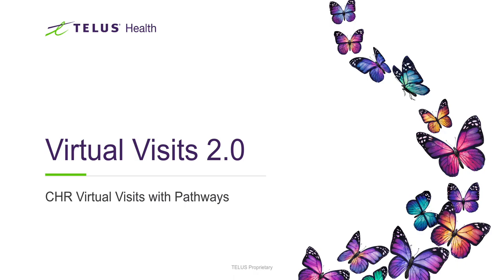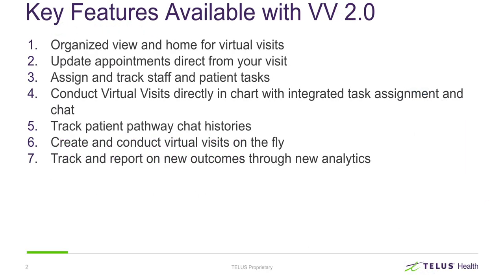First, let's review some of the key features available within Virtual Visits 2.0. Number one is having Pathways as an organized view and home for your virtual visits. This really enables your clinic to easily track a patient's progress throughout their visit, with the ability to track when a patient is waiting for care, being seen, or if there are key follow-up items awaiting to be actioned after a visit. Additionally, Pathways enables clinics to have clear insights into a virtual waiting room and manage your queue of virtual appointments in a central location.